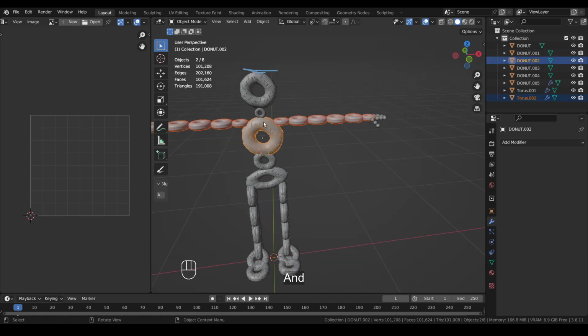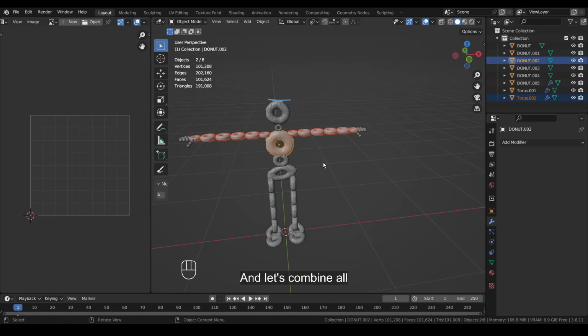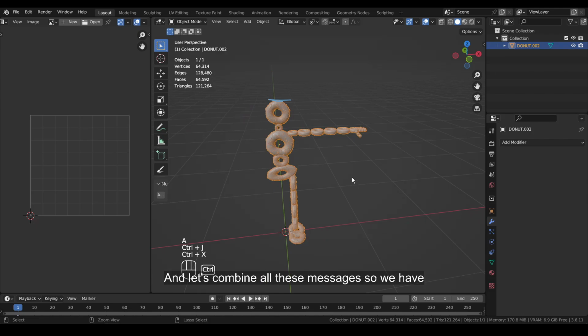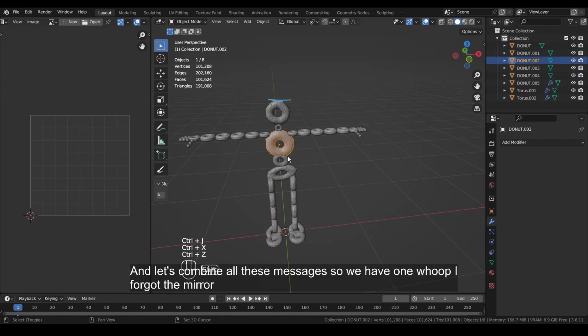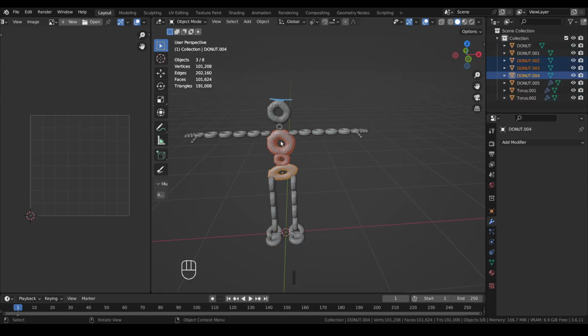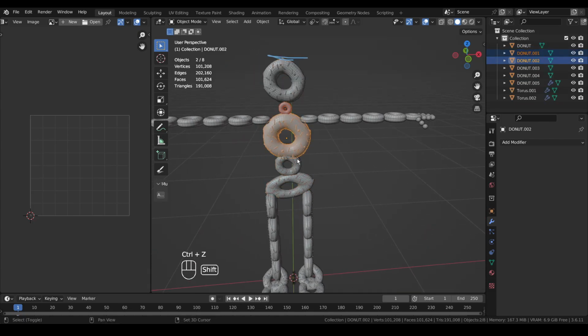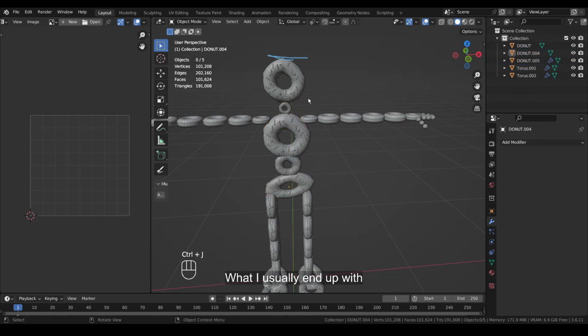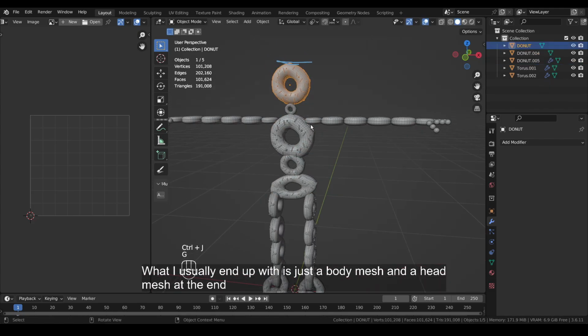And let's combine all these meshes. So we have one. Oop, I forgot the mirror. What I usually end up with is just the body mesh and the head mesh at the end.